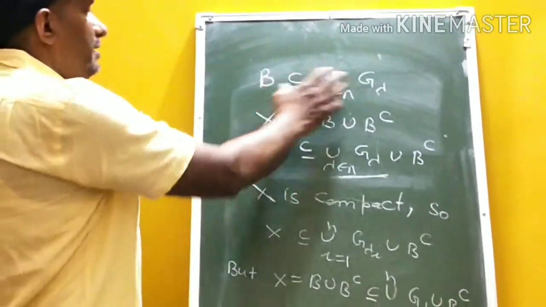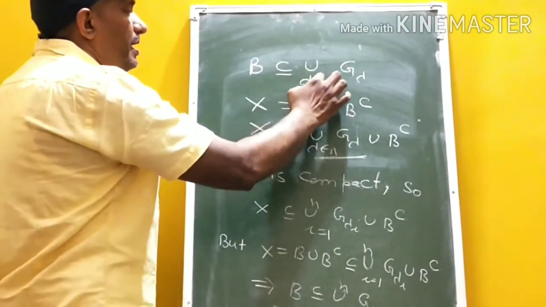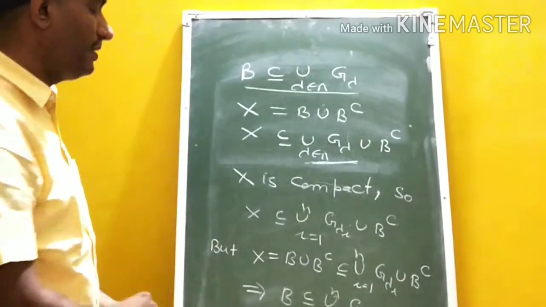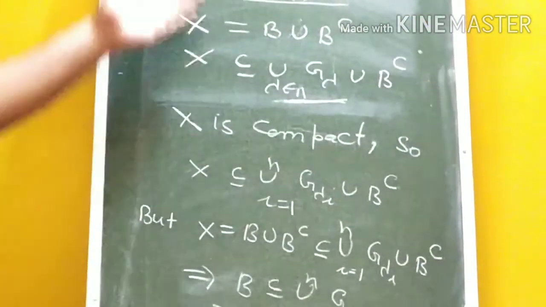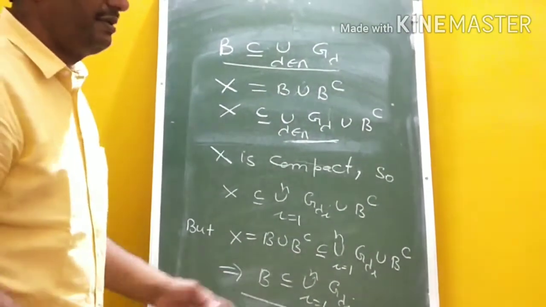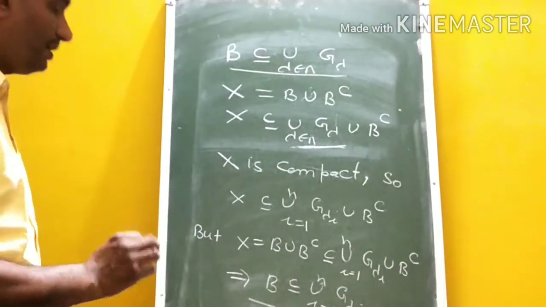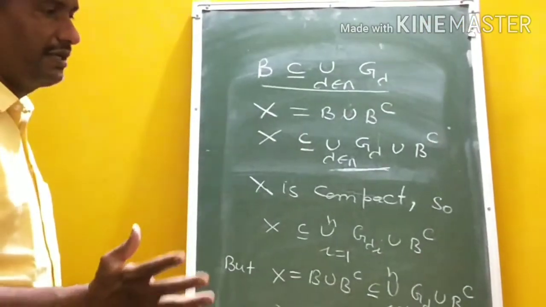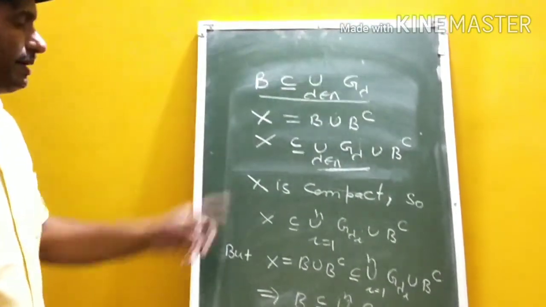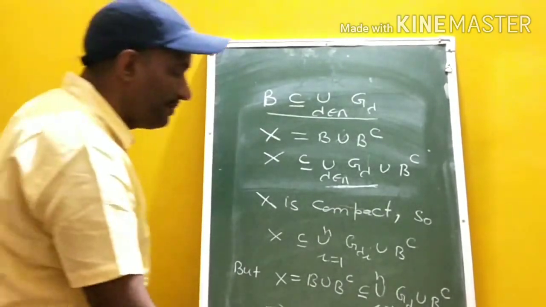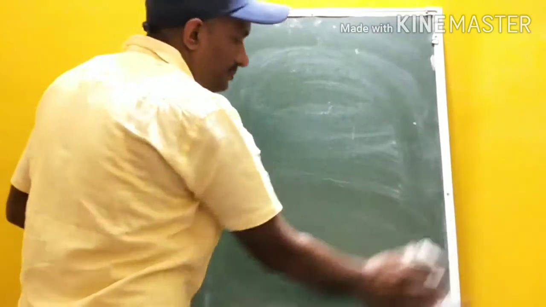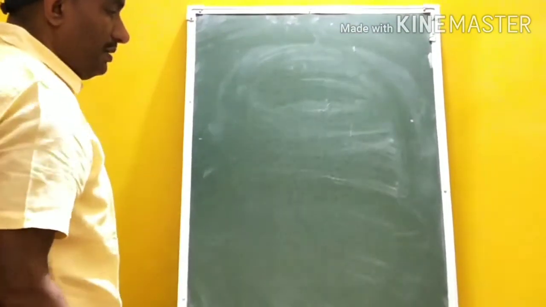Now the union over lambda belonging to gamma of G lambda is the cover of B. From this cover we are able to draw a finite subcover. So we say a closed subset of a compact topological space is compact. But if the set is not closed, a subset of a compact topological space need not be compact, while a closed subset of a compact topological space is compact. Now we come to the next theorem.